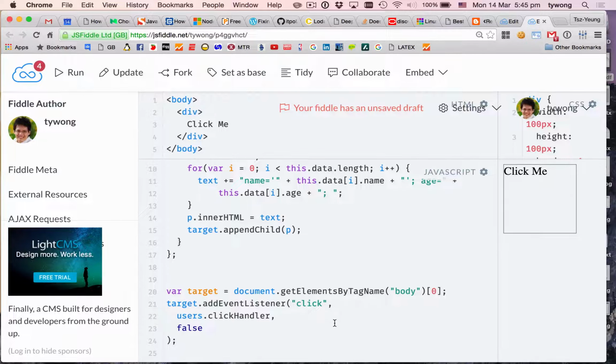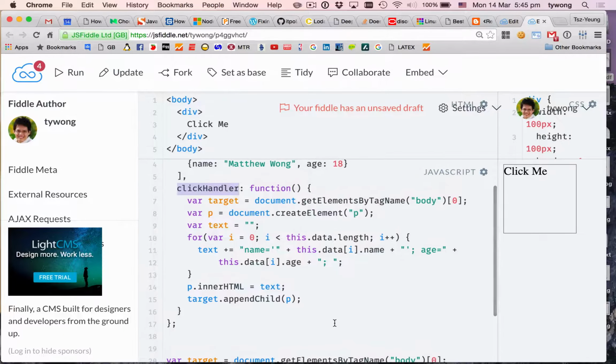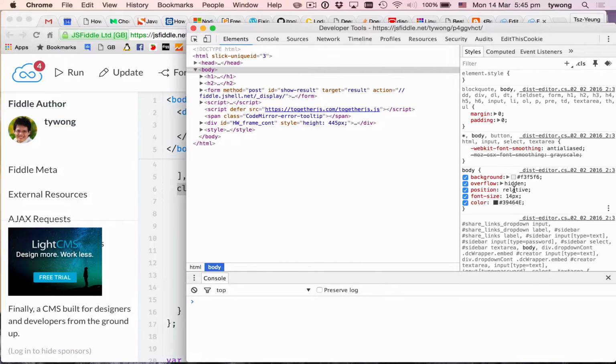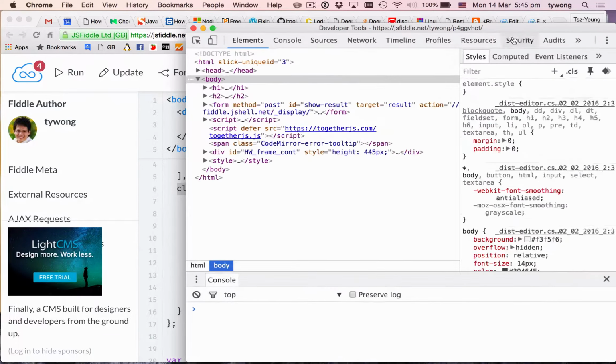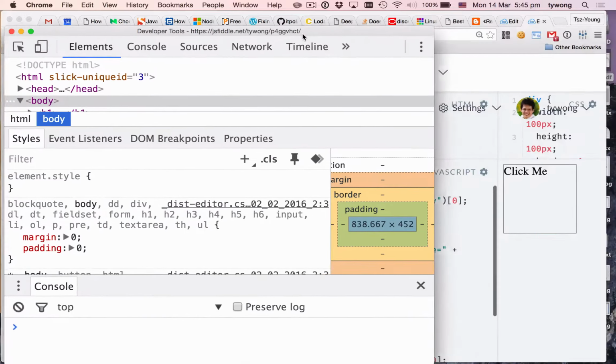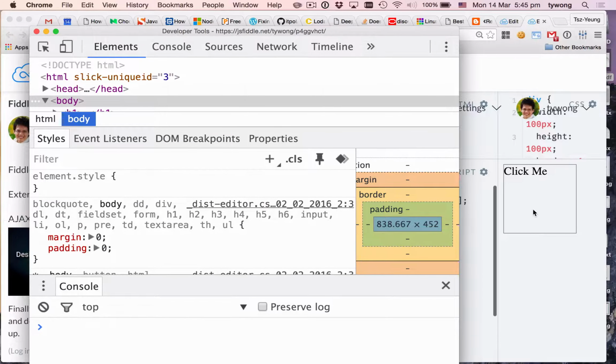So understand my flow: I set up the event handler, and when I click on it, it drives the previous function called clickHandler. Before I click, I open the console, then you can understand what will happen. Now I click.